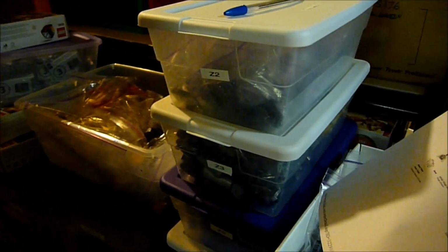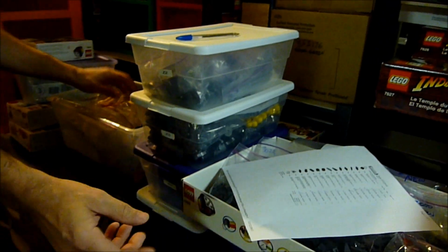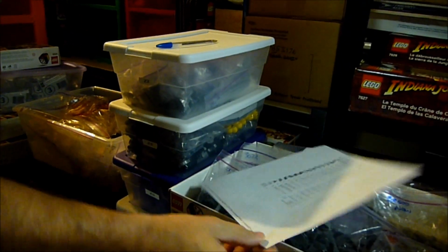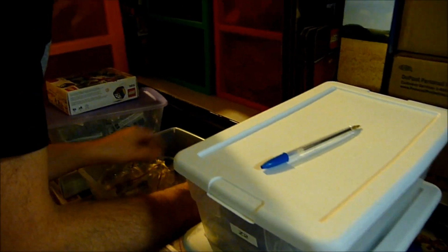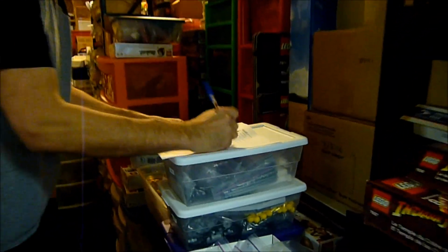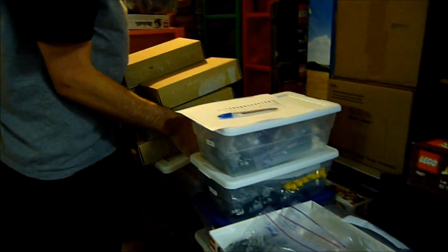Which was the curved slope, dark bluish gray. 78 of them. Whew. And there they are. So far, he's ordered my entire stock of everything in the particular part that he's ordered. I'm going to check that off. Only got a few more to go.